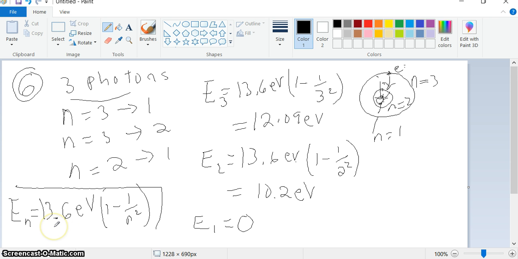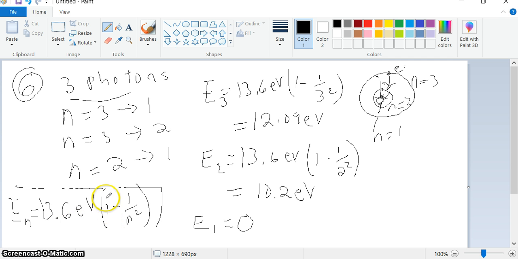So the second part is, like I said, a little bit more complicated. We're going to use this equation. Of course, this is the energy at any state n. N always has to be a whole number, and so it's equal to 13.6 electron volts. And where does that come from, by the way? The 13.6 electron volts would be the energy to go from the ground state, which of course is equal to 0 in the ground state, to escape the hydrogen atom. So that's where the 13.6 comes from.